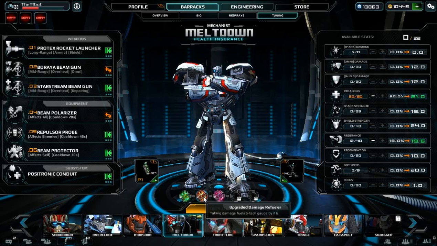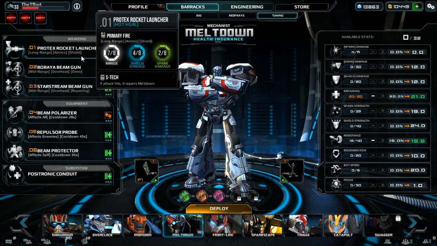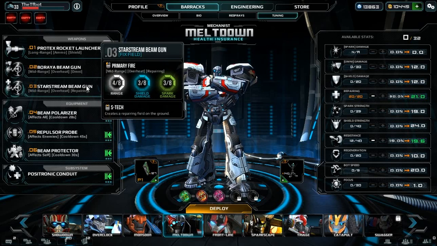Taking damage fuels the S-Tech gauge, which I find pretty useful because if I'm taking a lot of damage, I can save up for the rocket launcher S-Tech or the repairing field on the ground, depending on what I need at the time.